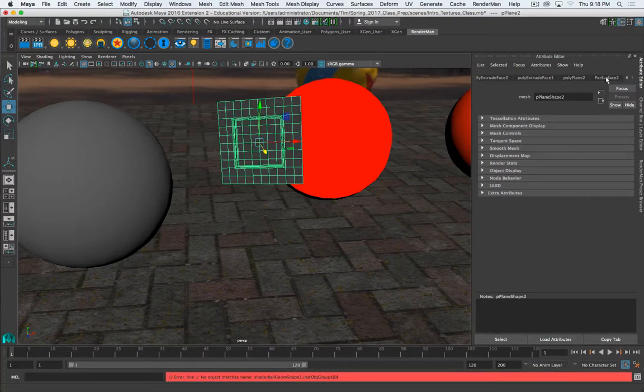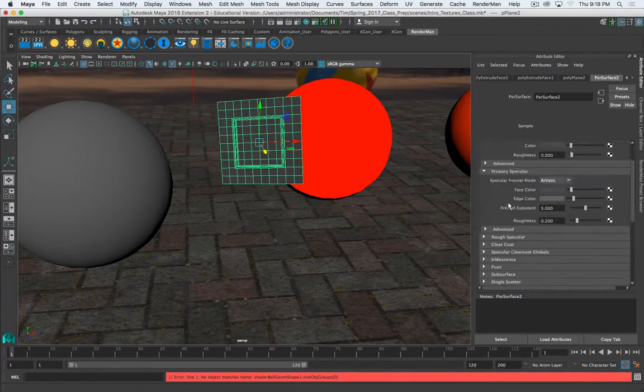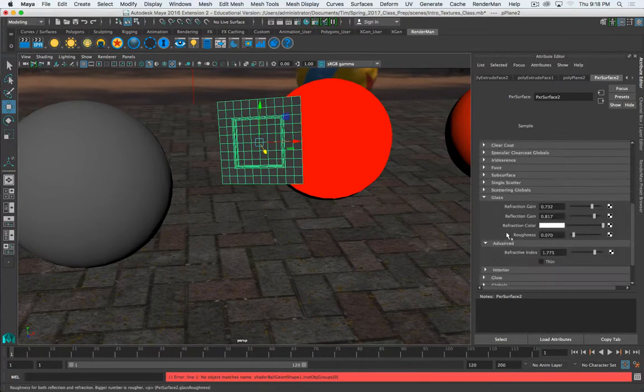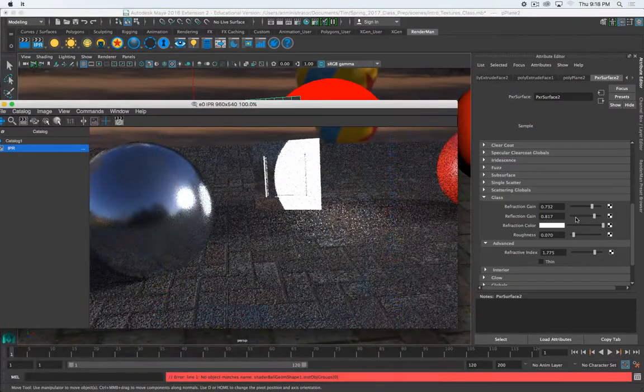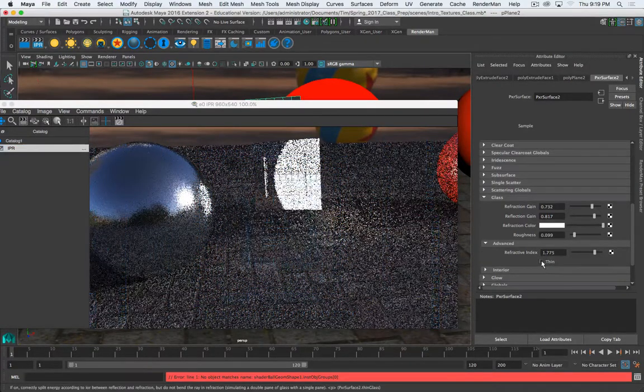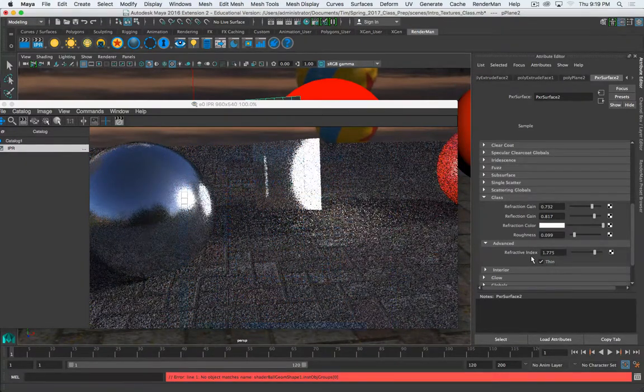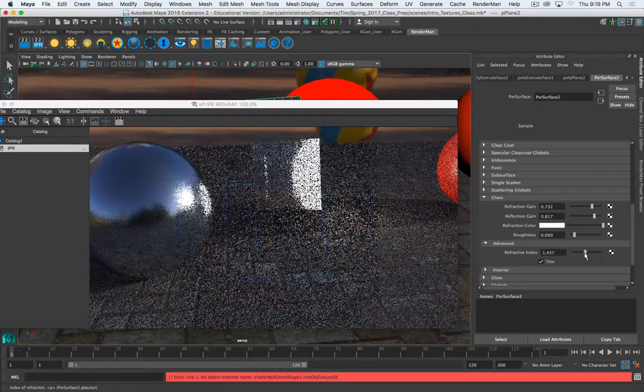So we go here, go to our surface. So I had to turn down the diffuse gain, right? Because we don't want the diffuse opaqueness of it. Actually, turn down, excuse me, the specularity a little bit, or all the way. And it's just the refraction and reflection gain that we want to mess with. And then, of course, we can mess with some roughness too. If you set it to thin glass, it's going to be, well, thin glass. And you can adjust the refractive index.